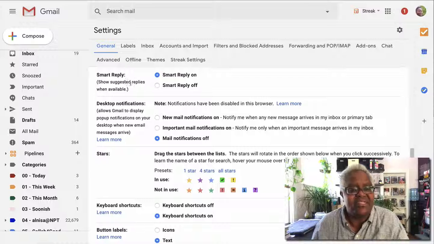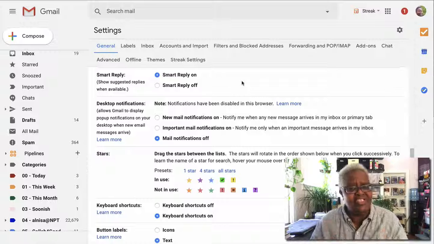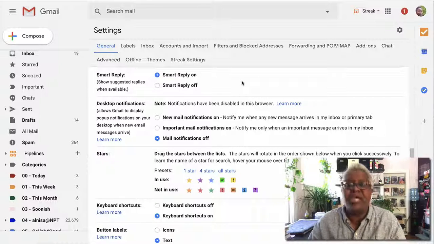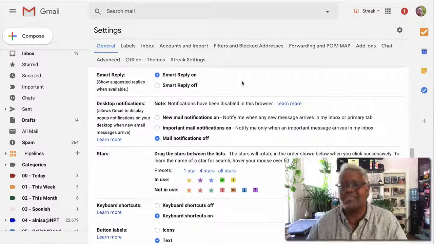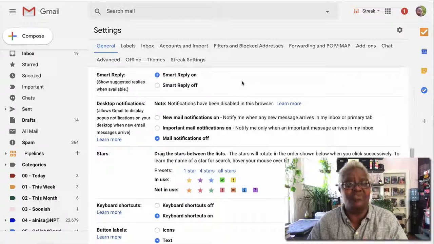Now, right above that setting is Smart Reply. Some people hate it, some people love it. I personally love it. Smart Reply turns on. I don't actually use it on my desktop that much, but I use it highly when I'm replying to stuff on the smartphone. It will basically make suggestions of replies, and when I'm on my iPhone, a lot of times if I'm traveling, if I'm walking, I don't actually want to be spending too much time on my phone. I want to pay attention to what's going on around me. So I will do Smart Reply.